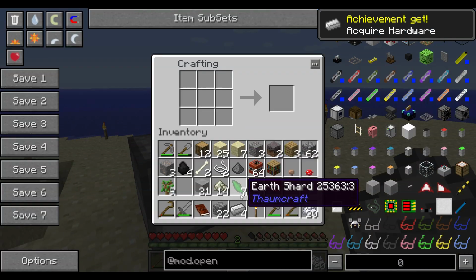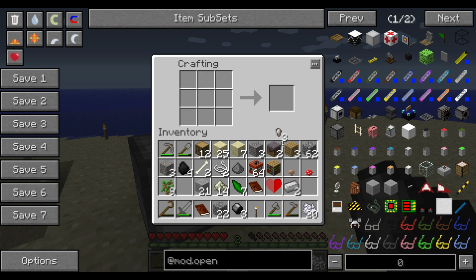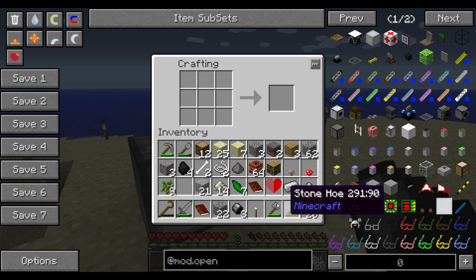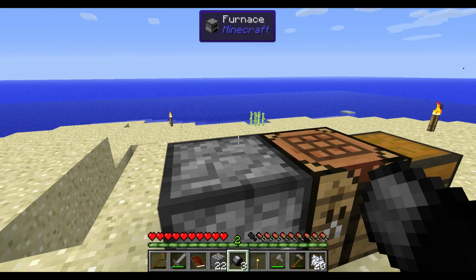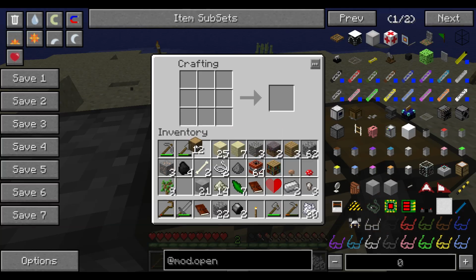Guess we can make the wand now. Yeah, we still have. Oh. Oops, I made 3. Well, it's not a huge deal. So, I needed more than 2, but at the same time, it doesn't really hurt.